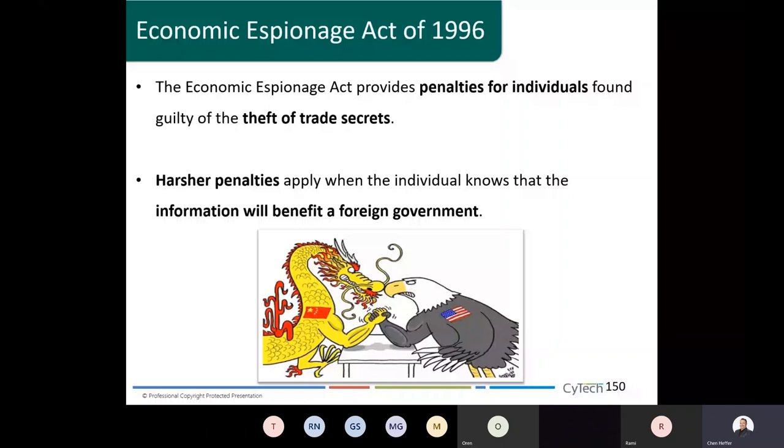The Privacy Act of 1974 says that every individual has the right to privacy, and this is something we want to protect. So if we collect information about individuals as an organization, we need to comply with this law and make sure that the PII, personally identifiable information, is protected from manipulation and disclosure and destruction. So the DAD, if you remember, the CIA versus the DAD: disclosure, alteration, and destruction. So how do we protect that? We implement controls for confidentiality, integrity, and availability.